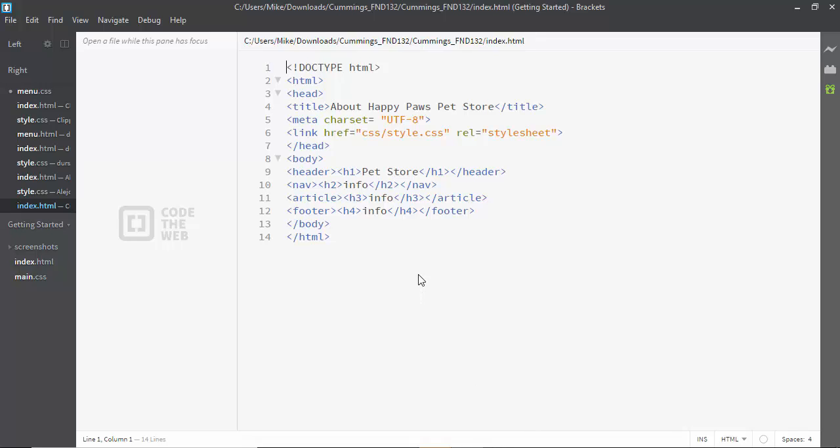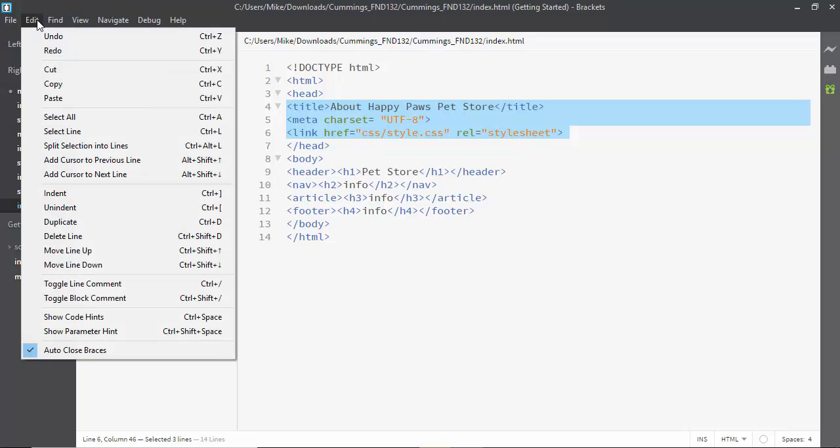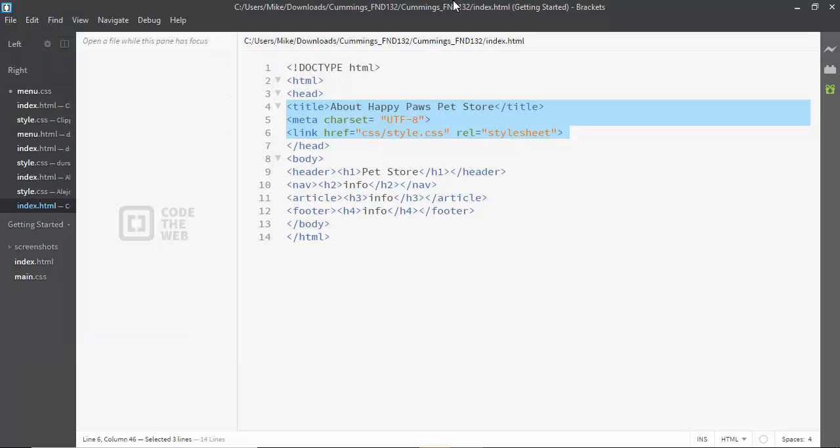One of the things I would suggest doing to make your life easier here is, anything in the subheadings, like the head section, I would actually indent that over. You can do Edit, Indent, but I always remember Control and the right square bracket if you're using Brackets, and that's going to indent over.